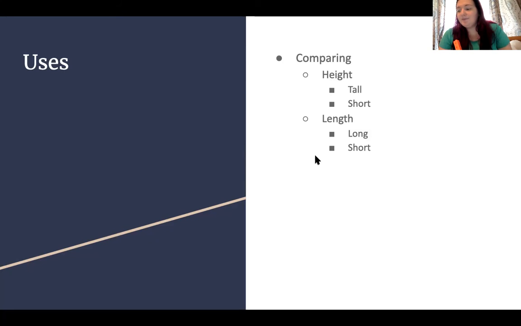Now, the example that was in the standard was to use children. However, you're going to have kids that get upset if you refer to them as short. So I would choose to use this way just because you can give the kids their own cubes. They can make their own towers, and it's hands-on. It's a great manipulative to use.